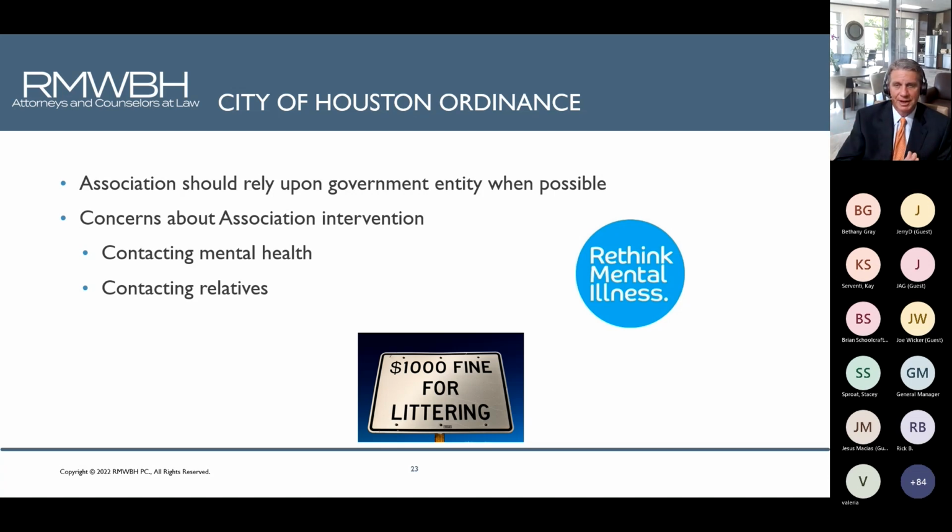I didn't write the laws. My job is to make sure my clients are following them and using the law to our advantage to deal with folks that are not following the law. Okay. The law is somewhat quirky in that oftentimes it comes down to duty. Do you have a duty? You have a legal duty to do something? Well, oftentimes the answer is no, until you take something on. Once you take on an obligation, then now you have a duty to do it in a manner as a reasonable person or a reasonable association would do it, what have you.